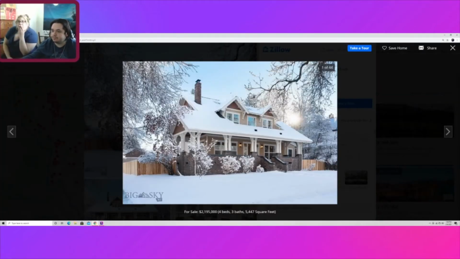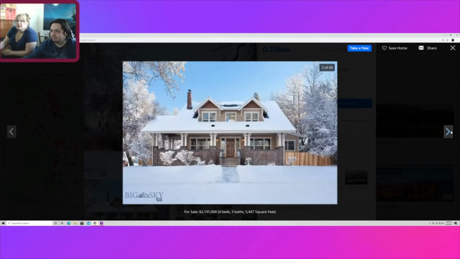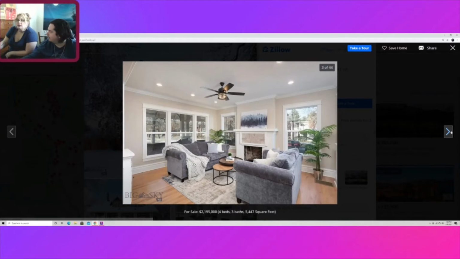Alright. Going through this house. Big Sky MLS. Got it. It's pretty. Stop touching me. Don't talk to my cat like that. Okay, so this is actually really nice. Look, it matches. There are nice plants and a nice painting. You know why? Because this one's under $3 million. I think when you get too far over is when they start losing their shit. But these people still had a little bit of logic when they were putting this together.